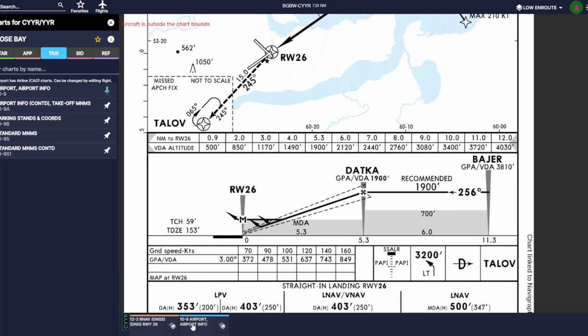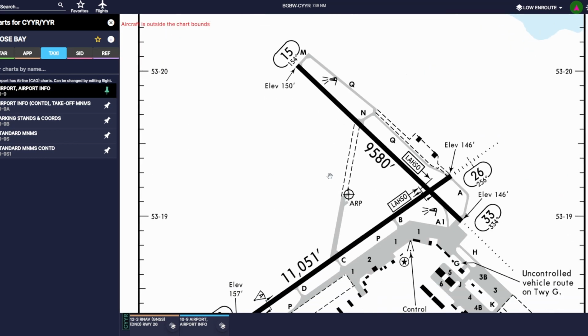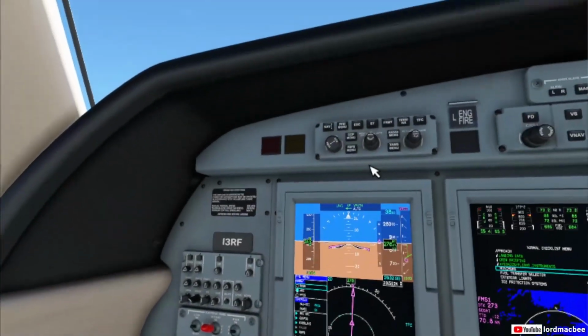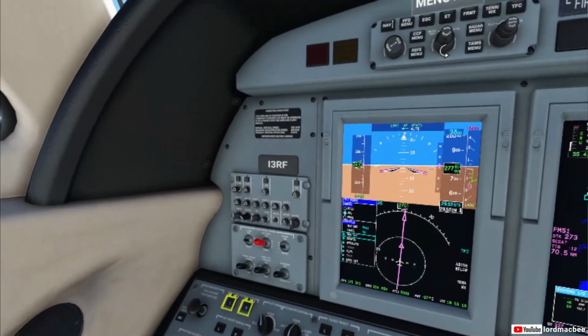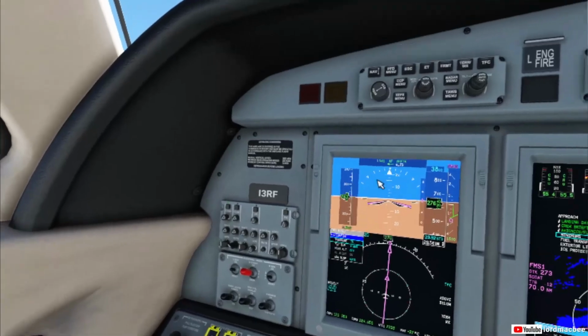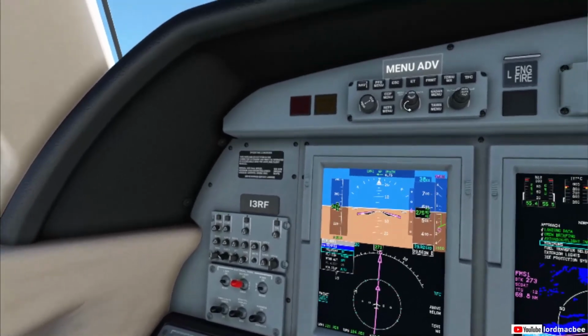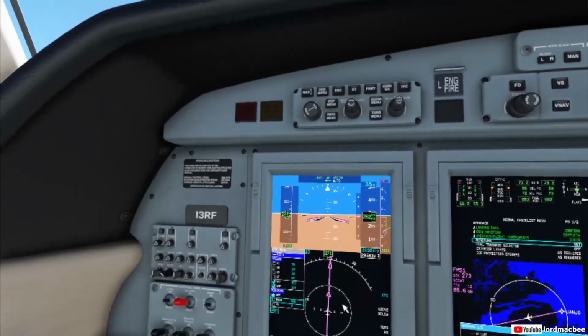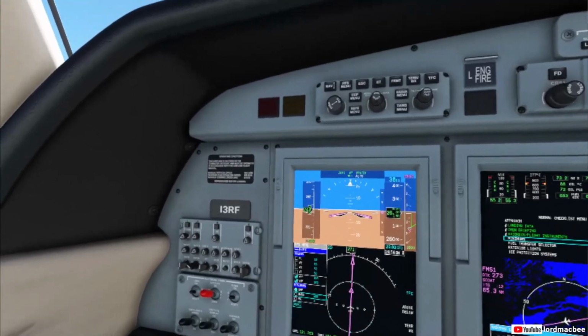And we're coming in on runway 26, which is here. And depending on the conditions on the ground, we're going to be able to exit at Delta or at the end at Foxtrot, head over here somewhere. Since we're here, we're going to have a look at where to switch over to inches of mercury. That's where it is. So in the configs menu, switch from hectopascal to inches of mercury. Right, 26,000 feet at the moment, still on standard pressure.